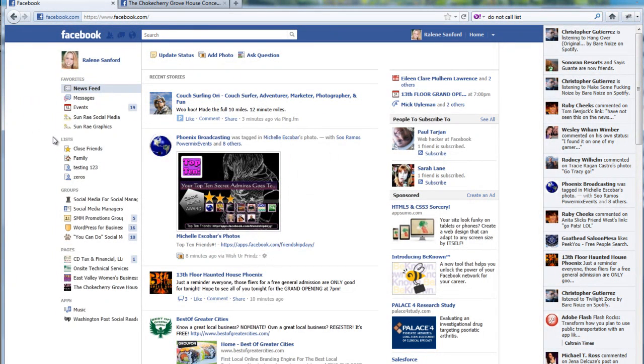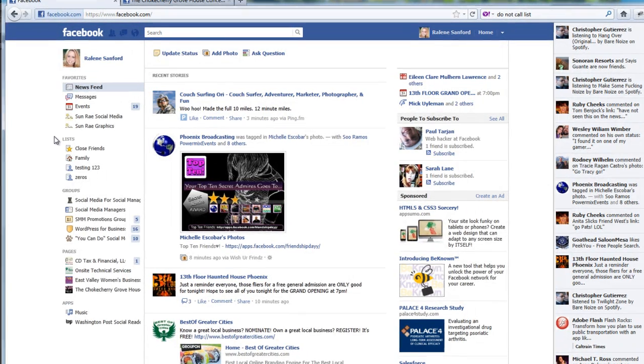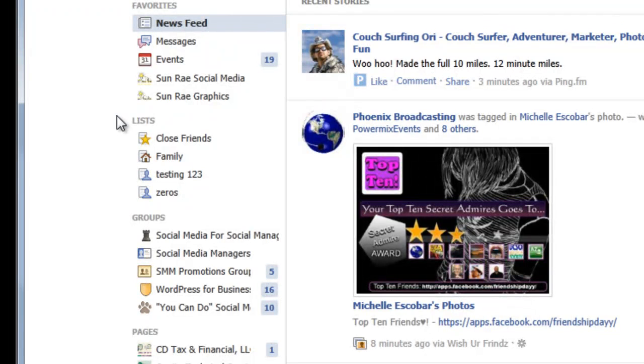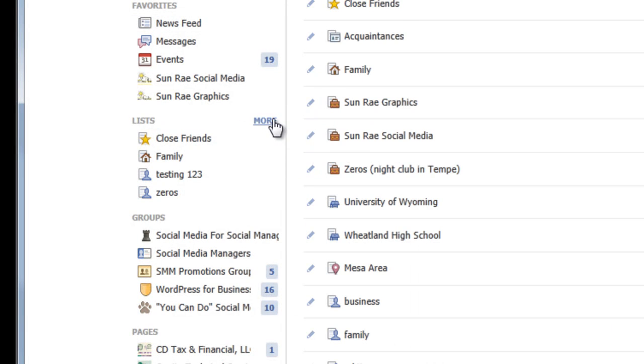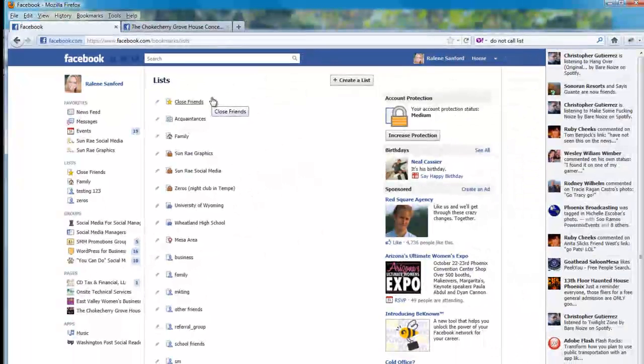To make it easier to see who you want when you want, Facebook has actually loaded lists for you. They've always been available, but people have never really taken advantage of them before. So let's take a look at what I've got here. Go over to the list, click on the More tab, and the default lists that Facebook has set up for you, I believe, are close friends, acquaintances, family, any businesses that you work at, your school, the area that you live.